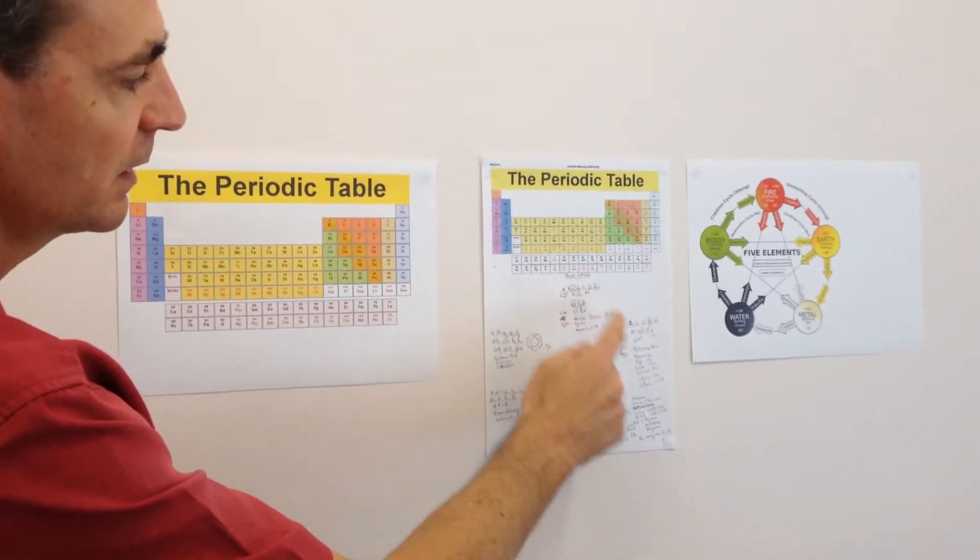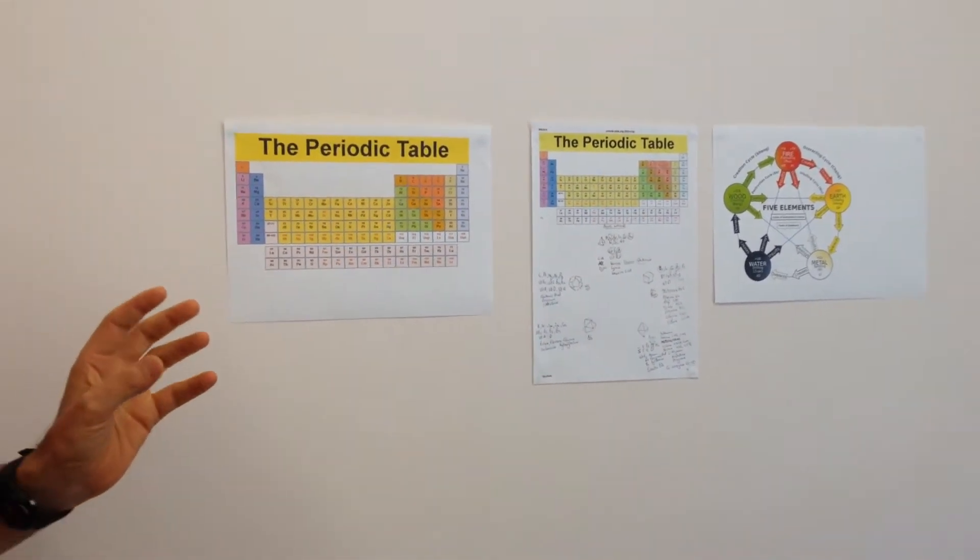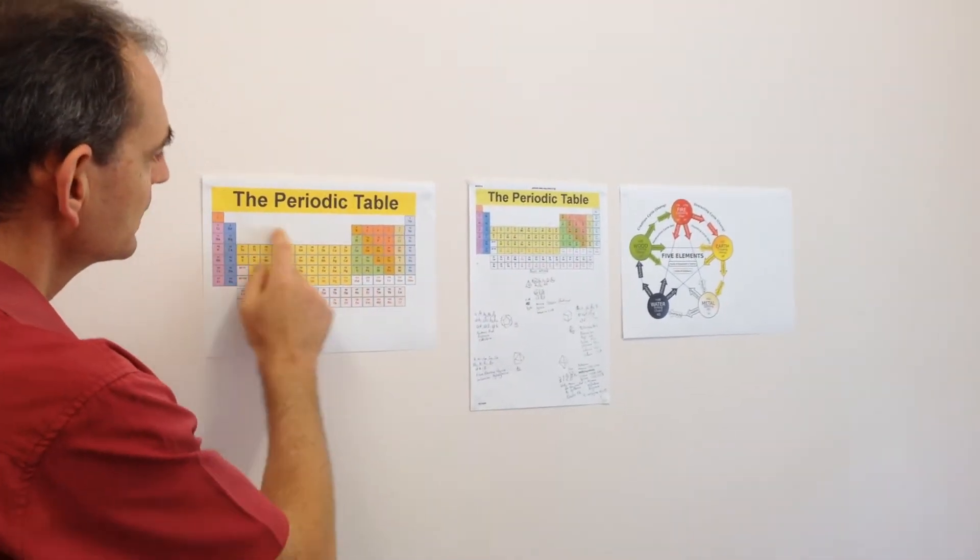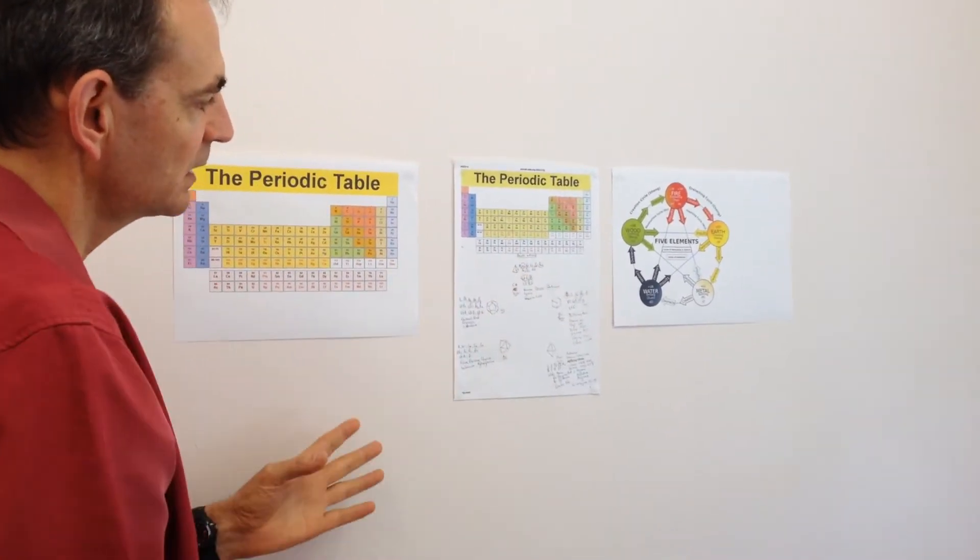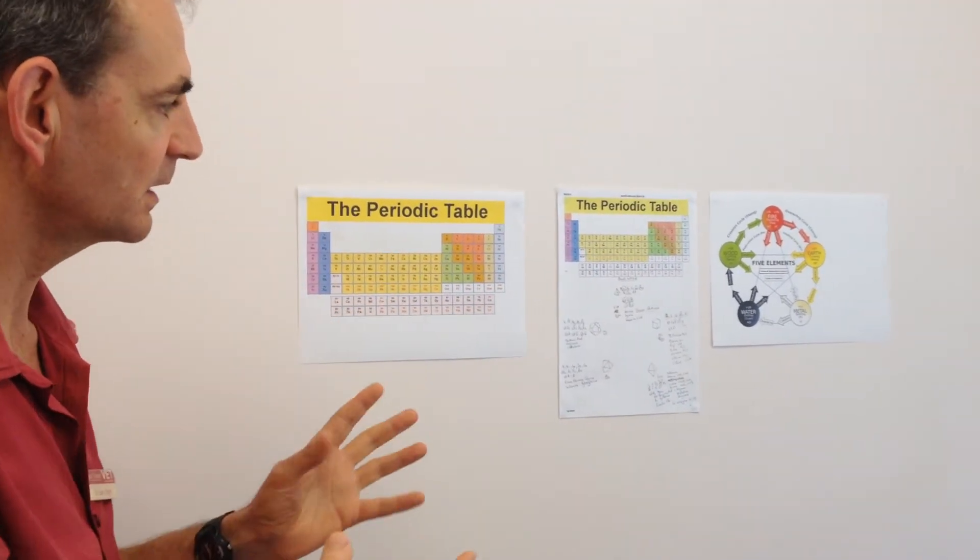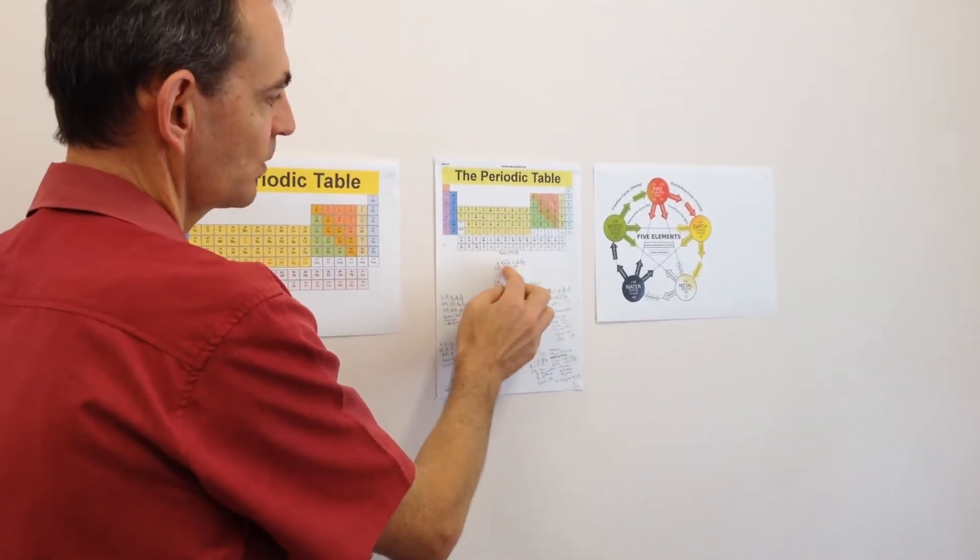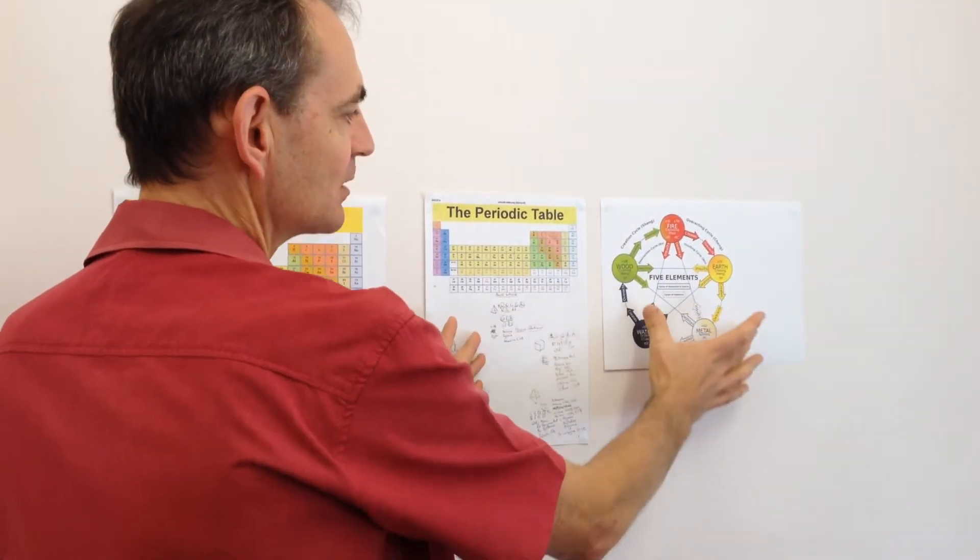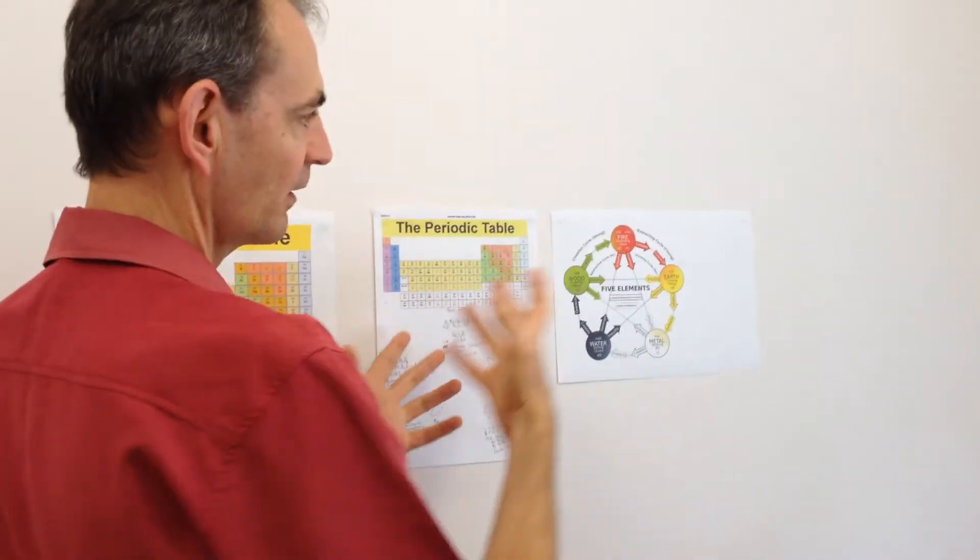There are the other five geometric shapes. What's interesting is that minerals of the periodic table are aligned with the tetrahedron shape and these other shapes, and these become very specific nutrients for the organs associated with the tetrahedron shape. This relates to Chinese medicine, where the tetrahedron shape relates to the heart.